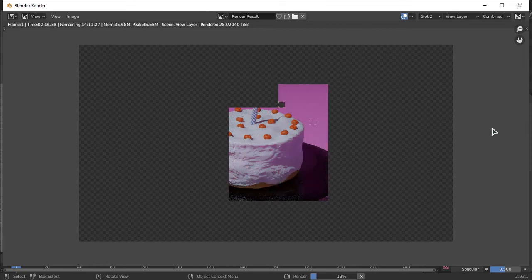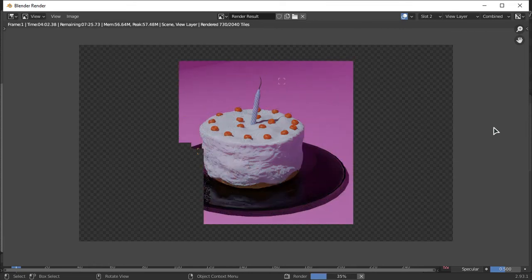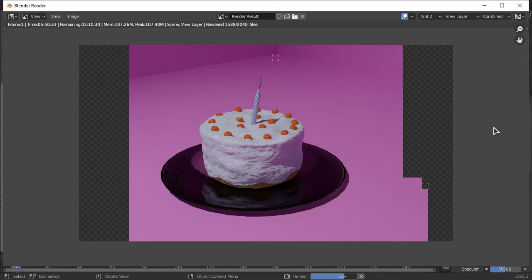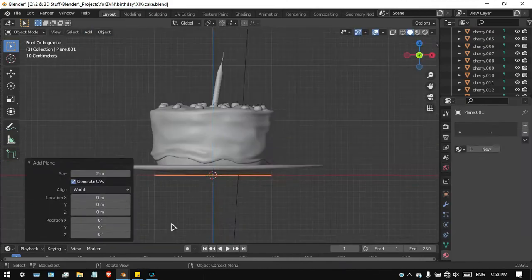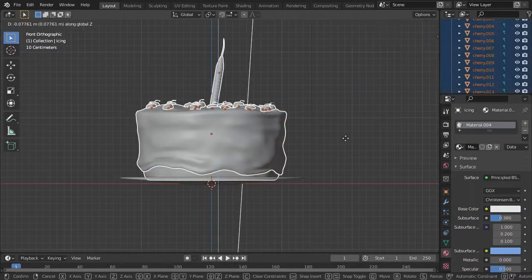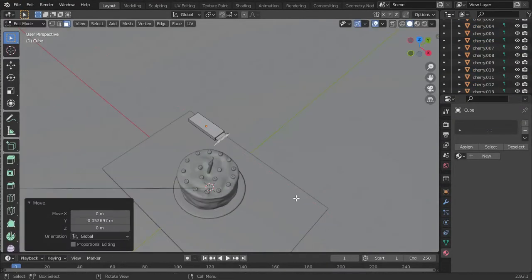And I did another render on it, so it looks like this now. Minor details, but it's all for the render. So I guess I'm prepared to actually do the final scene. I created a simple scene. I just created a chopping board and a knife.